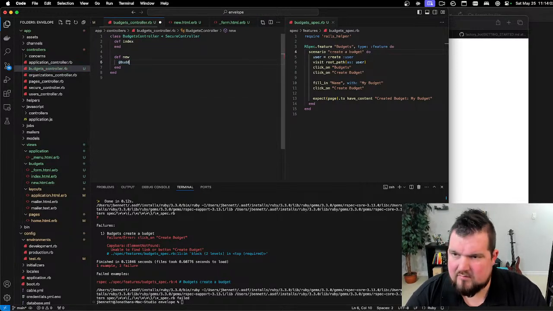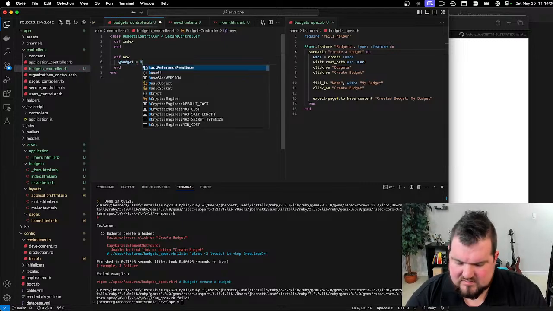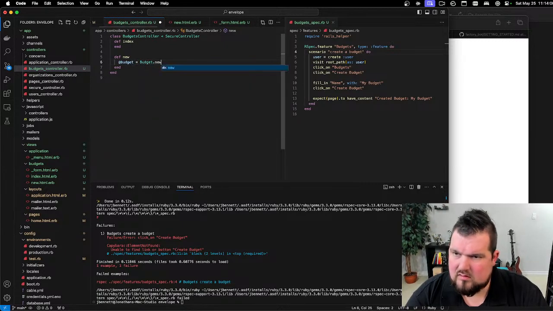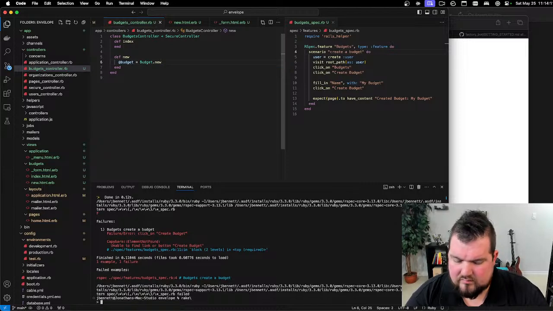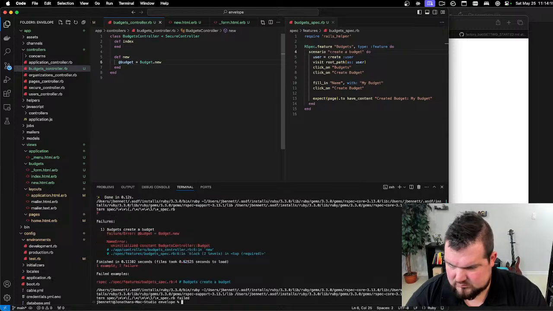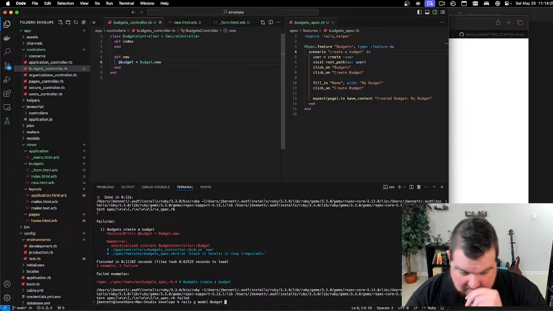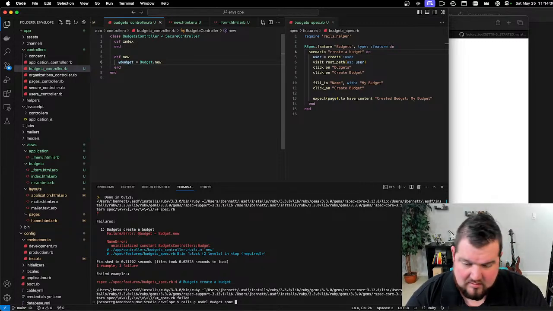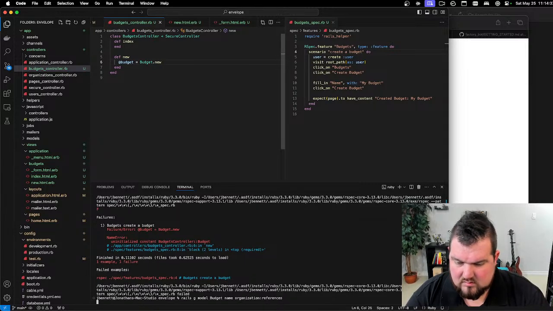So let's go in here and make our budget equals Budget.new, which is going to be plain. I don't know what the budget is. Great. Rails g model budget. And this is going to have a name and an organization, which it references.